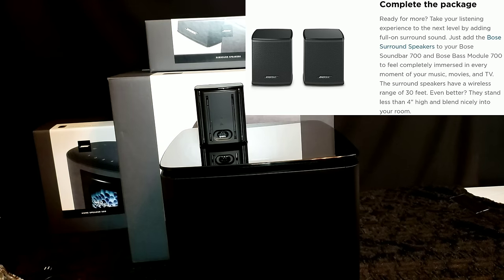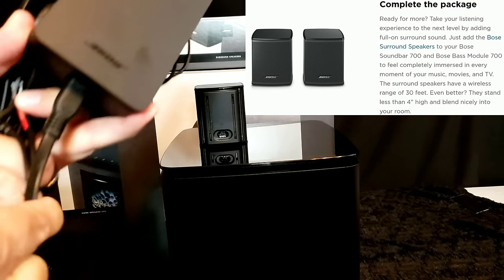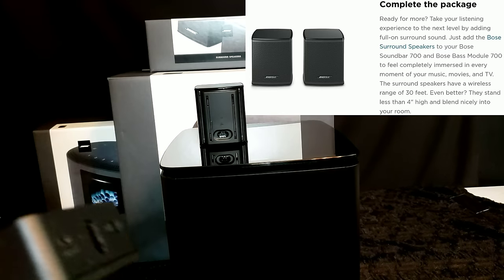Okay, so you got your surround speakers. Basically, you got your speaker there. Next, you got your power box. You're simply going to plug the power cable into the power box.